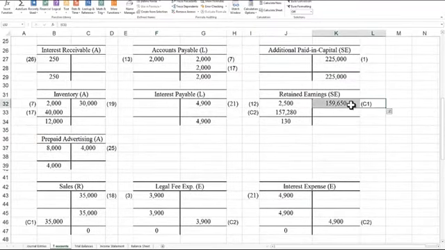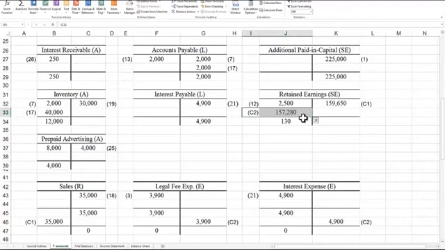So if we go back over to our retained earnings T account, here's the closing entry that transfers all the revenues into retained earnings. Here's the closing entry that transfers all the expenses into retained earnings. Now those expenses and revenues are going to live in retained earnings forever. We can come up with a final balance for retained earnings, which is a debit balance of $130.